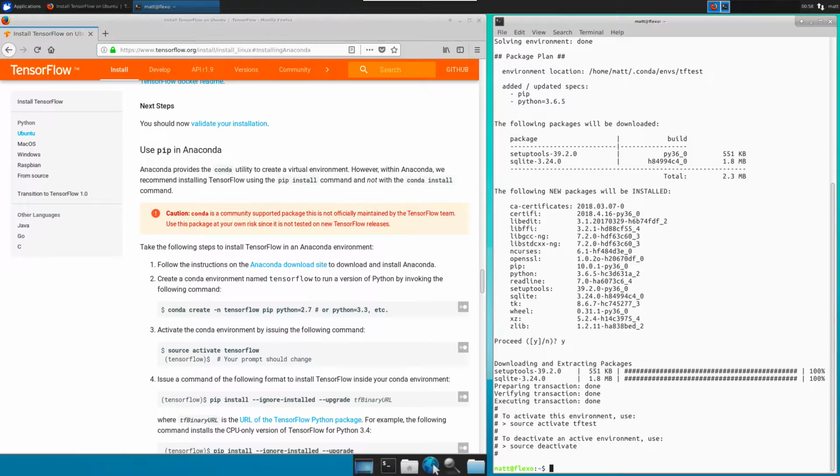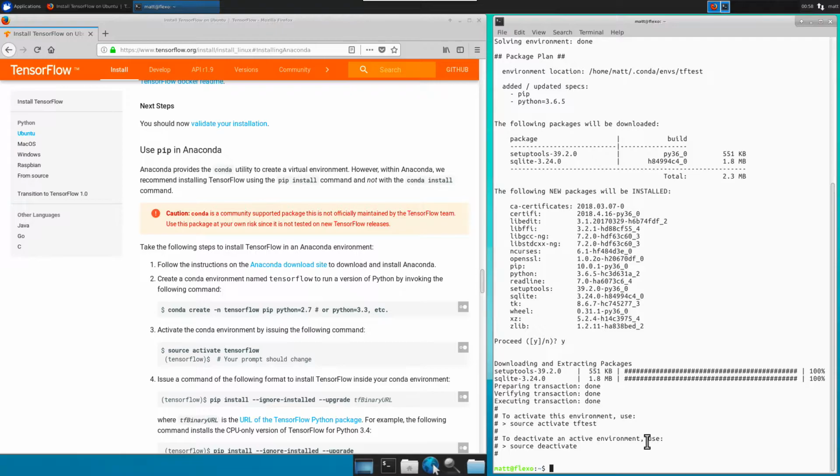Okay, so it's done making our virtual environment. It tells us what we're going to need to do, which is, when we want to make that environment active, in other words, when we want to go into the little sandboxed world that we've just created, we'll say source activate and then the name of the environment, which is tf-test. To deactivate it when it's running, we say source deactivate. And of course, we will have to have our Anaconda paths active if you don't leave them active all the time, because otherwise that command doesn't do anything.